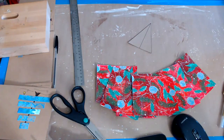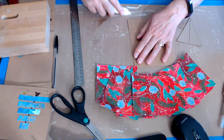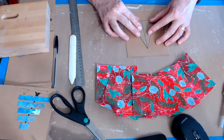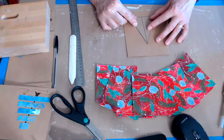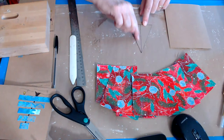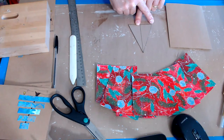So now I've made a pattern. If I get a card base — these are the ones that come pre-scored — I think I'm going to have to do the tree this way so I have room for a star up here and a trunk down here and still have room for Merry Christmas along the bottom. Some of the ones I made this morning I think I'm going to end up having to put the Merry Christmas at the top instead. The tree is four inches from tip to center bottom; from the center mark I came over an inch and a half on each side, drew a line from the tip to that mark on each side, and then straight across the bottom — now I have a pattern.